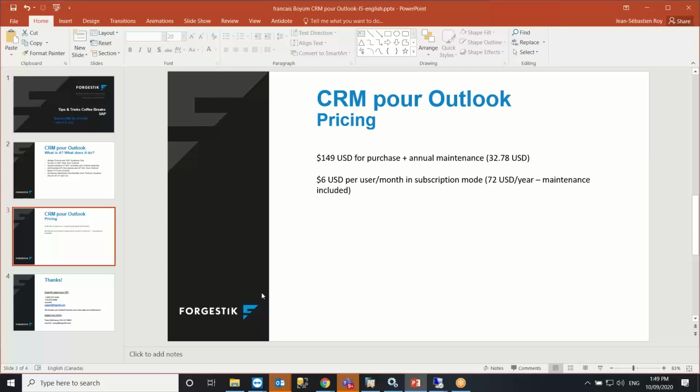So if somebody just wants to test it out with 1 or 2 users, and then if you want it, you can either cancel it and buy it. When it comes to the subscription, the maintenance is included. So there is a difference with the purchase, where you pay maintenance separately. In the subscription, you're paying more, but your maintenance is included. If somebody knows that they're going to want this, after a few years it will be less expensive if you buy it, but somebody could try it out for a quarter year or a year with a few users to see if it's worth it. It's a really nice product.